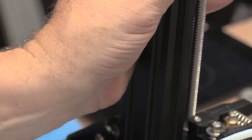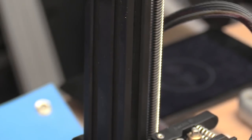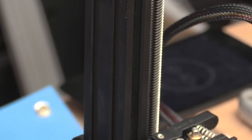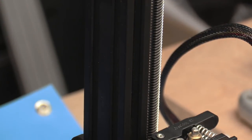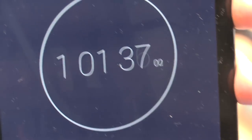So, theoretically, we're done, except for bed leveling. Oh, and that entire process from start to finish was one hour and 1 minute. So allowing for my phone call and chit chat, you can assemble this thing in under an hour.